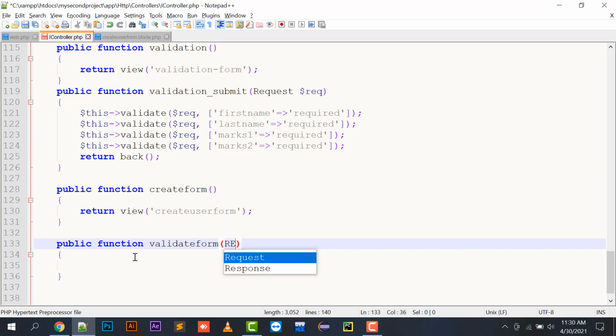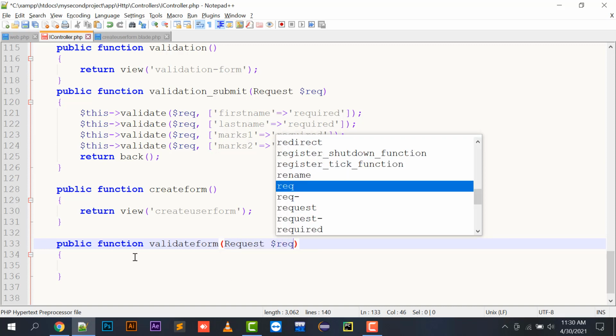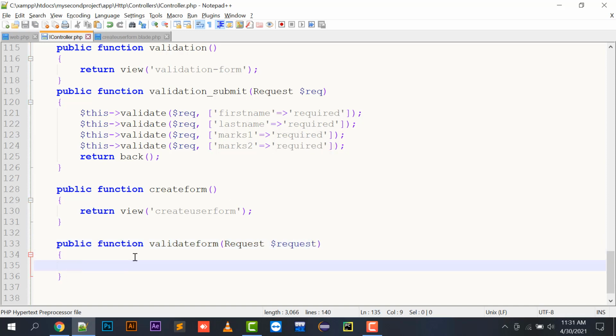Earlier what I needed to do here is write a request, and I was declaring a request object over here, and all the form data comes in this request object. But now I am not going to validate here in my controller. I need to validate all my form data with the help of request class. So I will not write request here. So first of all, let's create the request class.